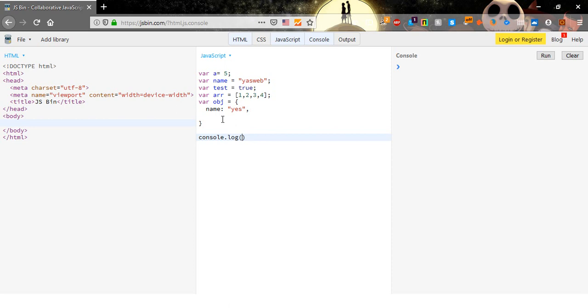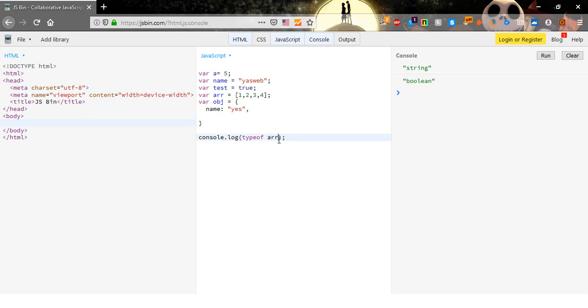To use a variable we call it by its name. For example, to call this web variable we call it by name. So if we type name here and after that we run, we will see this variable. And if you still remember, typeof shows the data type of this variable if we don't know it. So run, and it will give me string. Same thing for test. If I type test and run, it's a boolean.